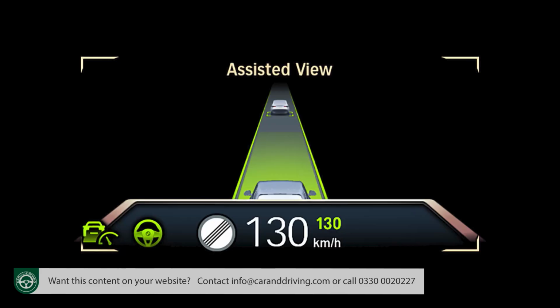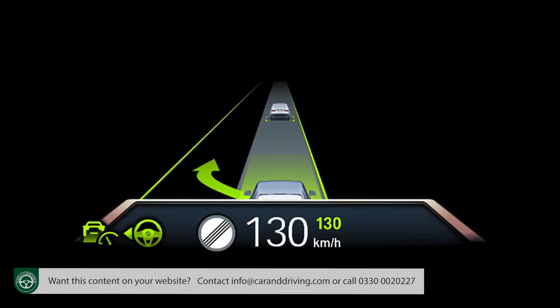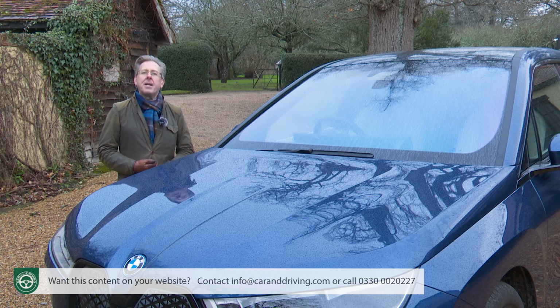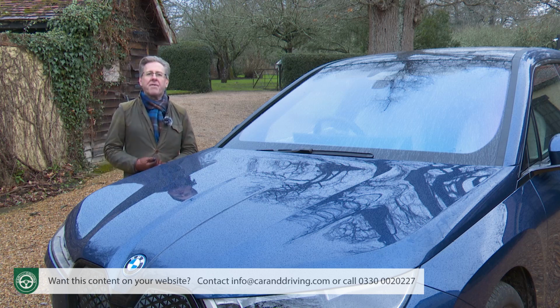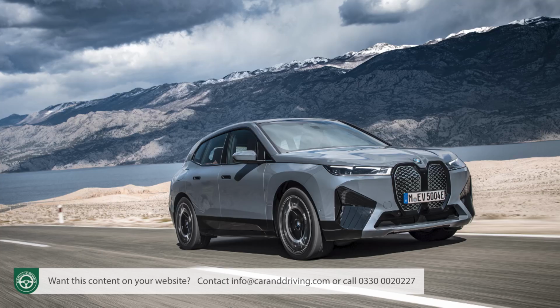There's active lane guidance, which adds subtle steering lock to ease you back to where you ought to be if the lane departure warning system we mentioned earlier detects that you've inadvertently veered over carriageway lane delineating lines. In addition, as part of this pack, you also get BMW's Lane Keeping Assistant with Active Side Collision Protection Package, which incorporates side collision warning and lane change warning, all of which stops you from pulling out when there's a vehicle in your blind spot and adds in light steering intervention that will ease you back to where you ought to be on the road, should you drift offline.